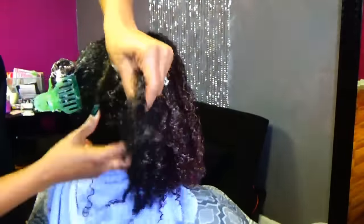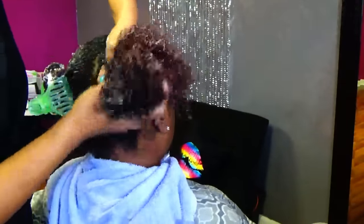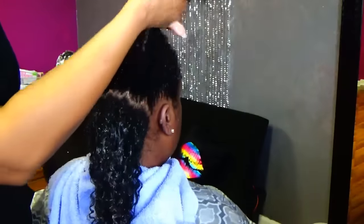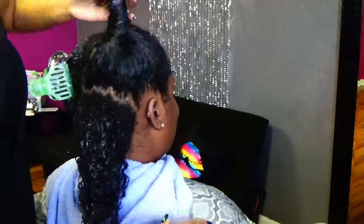Her hair has got juicy curls. It's not like a dry texture or spongy or anything like that. Her hair has a pretty slick texture because she keeps her moisture levels up. And however I advise her to take care of her hair, she's pretty good at doing that. So her hair is very healthy to me.